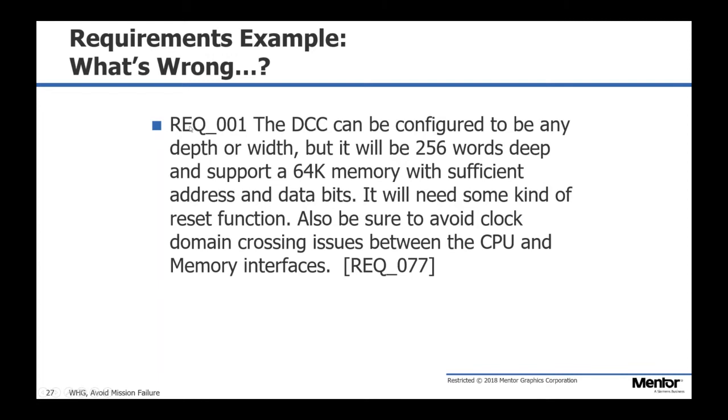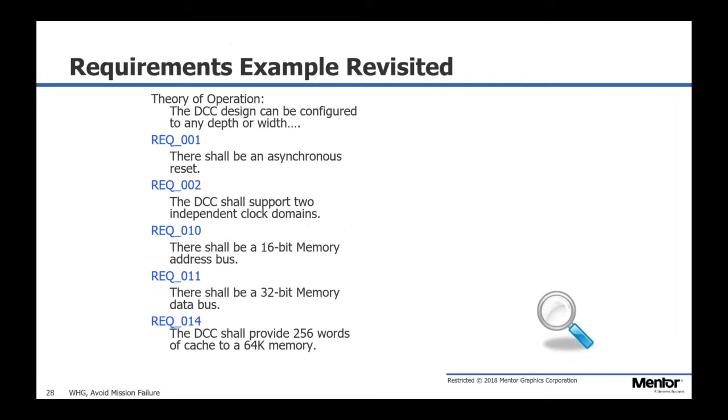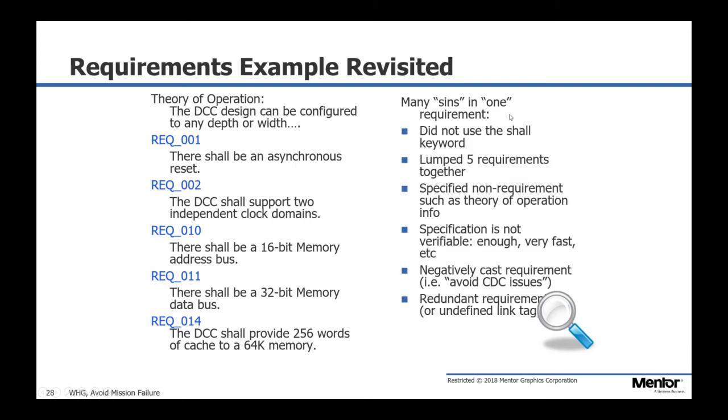The good thing is it does have a requirement identifier, and I'm not sure exactly what this is. Is this our coverage? What is this? The problem with that requirement was there were a lot of requirements buried within that one. So here we are taking that paragraph and breaking it up into 5 different requirements and framing those correctly.